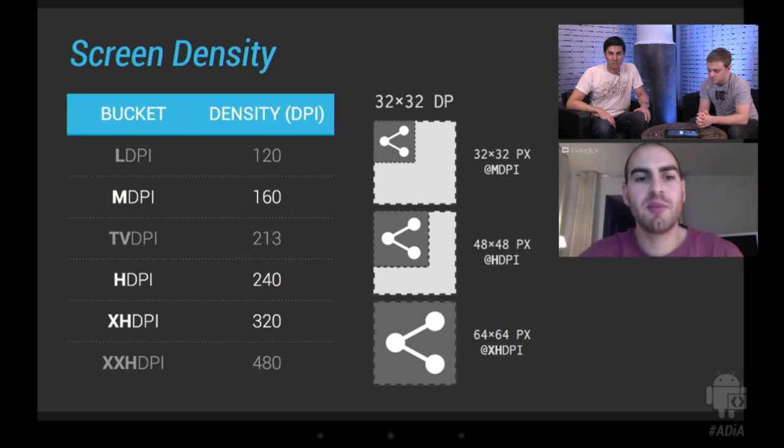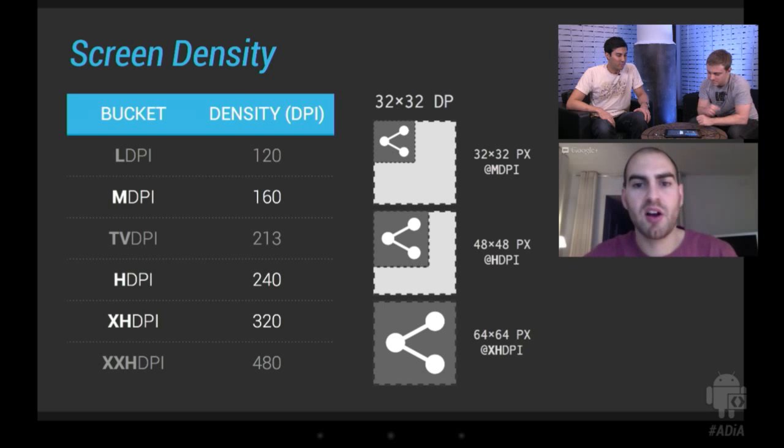It lets you not think about raw density, but group them together into logical densities. As we've talked about all along, we have this MDPI bucket, or 160 DPI, as our baseline, where all the first Android devices came out. Slowly that's drifted upwards until we're at the range now where XHDPI is the norm on most phones, and XXHDPI seems to be perhaps coming in.